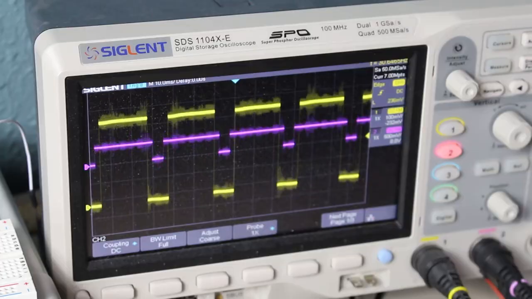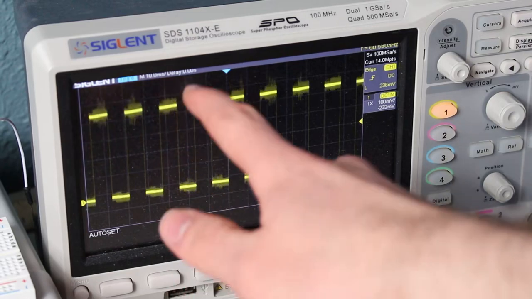And finally, it has an input capture unit. The input capture unit is a very useful piece of hardware that allows you to capture the state of the timer based on an outside event, essentially giving you a stopwatch for external events. You could use this feature to calculate the frequency of a waveform, for example. But how does it work, exactly?